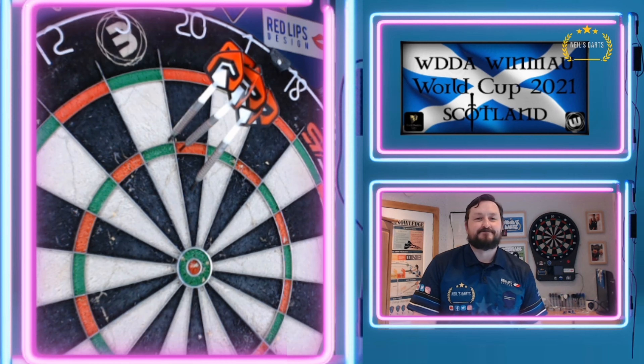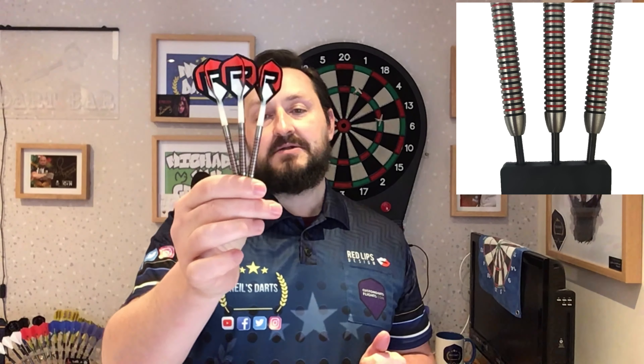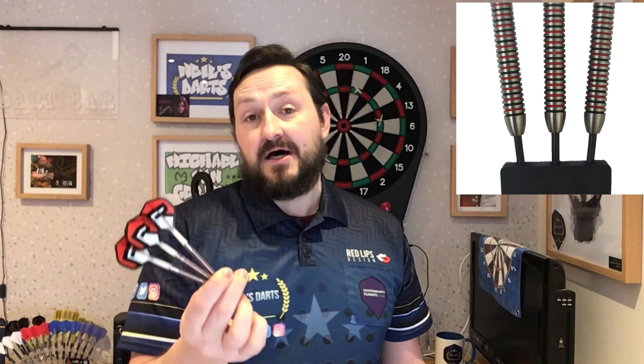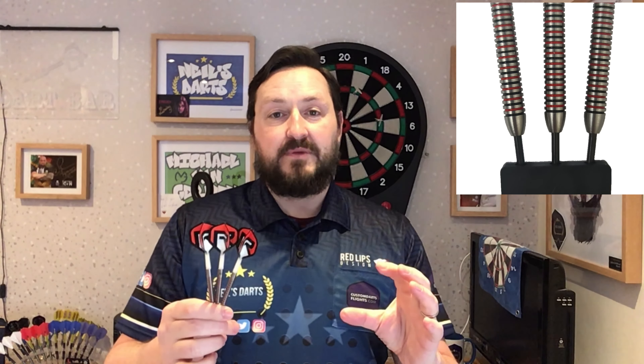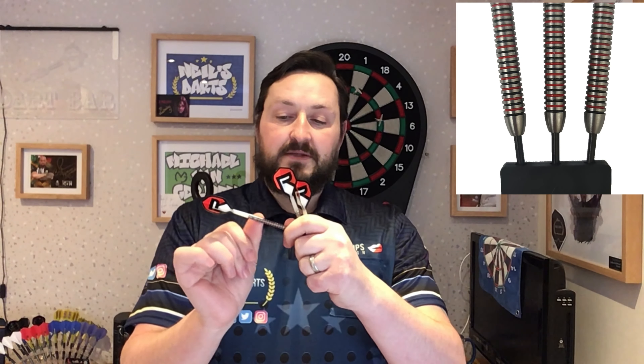Let's do a top summary. So the Darts Referee's first ever set of darts that he's designed — 22 grams steel tip. Great set of darts, I liked them. They threw really well, they're very comfortable in the hands, nicely well balanced. My only issue is the band at the back was slightly too big for me. As a rear gripper we kind of need the back area, but it's a slight adjustment — move my thumb slightly down just so I can get at least a bit of my thumb on that ring cut and it held beautifully. They were very comfortable to pull out as well and I didn't feel they were aggressive enough to damage any of the skin on my fingers, which was absolutely a bonus for me.